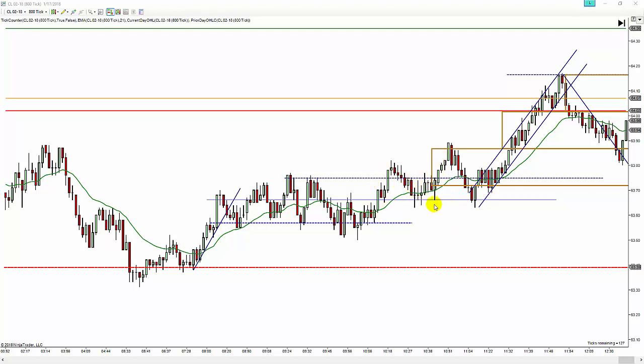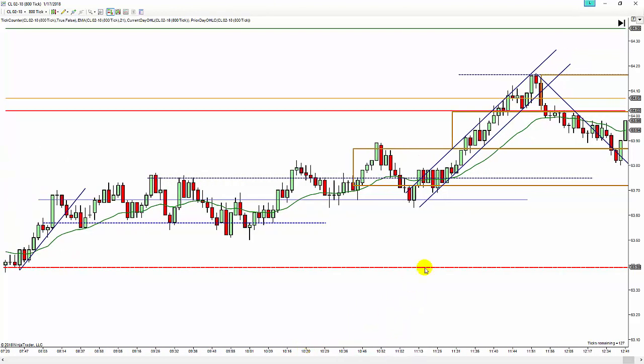However, later on, right in this area, right here, I was able to get in again. And I'll show you why. Now, it may not be that clear. What I was looking at right in this area was price came up to this area, came back down to here, and retested. Now, I think that I felt that the new area of support was no longer here, but was slightly higher, because we see this area where prices came down, went up here, tested again right here, and then went into overlap again. The same kind of idea.